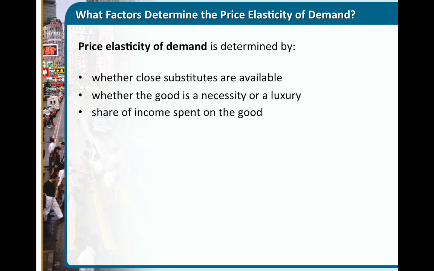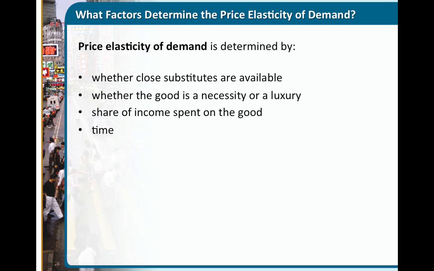The share of income spent on the good. Again, look at eggs versus foreign travel. You do not spend a lot of your income on eggs. If you do, you maybe need some help. But foreign travel, I've only gone out of the country a couple of times, and it was kind of expensive when I flew to, say, Mexico. An airline flight to Mexico is a lot more expensive than it would be from, say, Chicago to Orlando, even. And that's a popular vacation destination within the boundaries of the country.